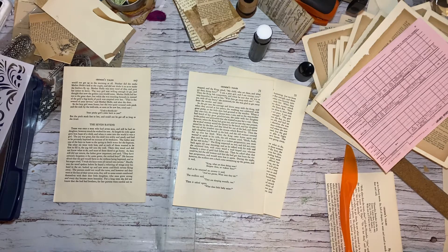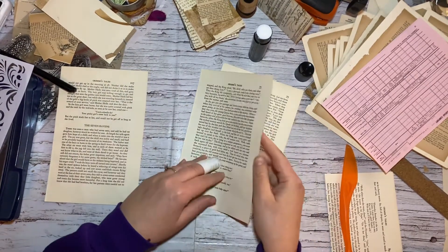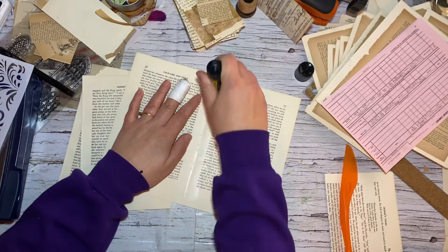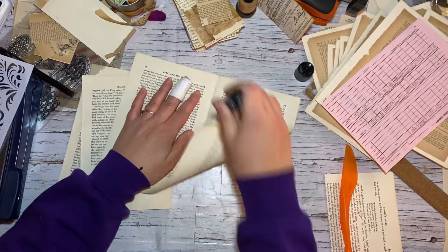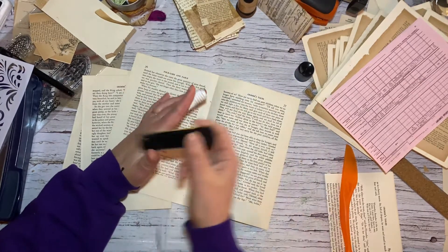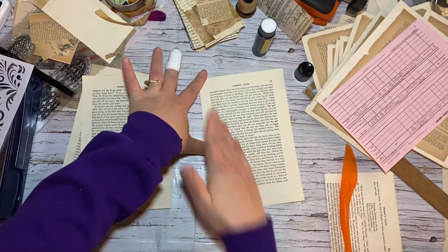So in 45 minutes, starting right now, I will make as many tags as I can. Now I've glued two together. And then what you do is you use those vintage papers as your base because they're so beautiful — the ones that are cracking and you can't really use them in a journal, but they would be great bases for tags. So I thought that was a great idea. I've pulled some of those out — even like vintage receipts or whatever. You can use whatever you want really as a base.